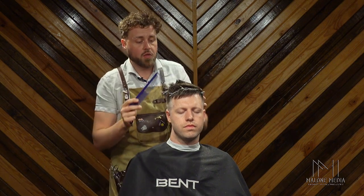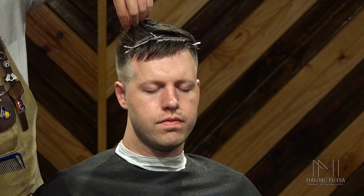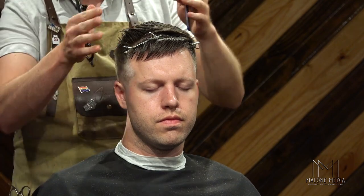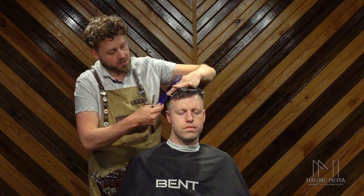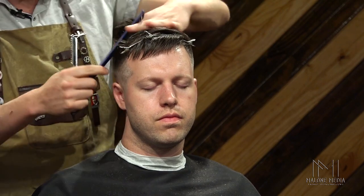I always like to go for the most troubling area. I don't know if you guys can tell, but this is a really strong piece of his haircut that to me is what's throwing the flow off. So I like to start in the most problematic area and work around that. So I'm going to grab this and just start terrorizing it up with this feather razor.